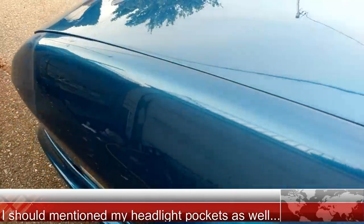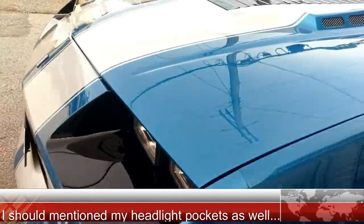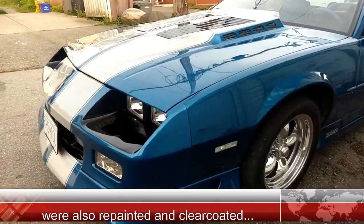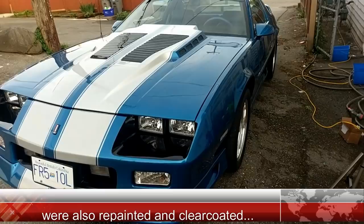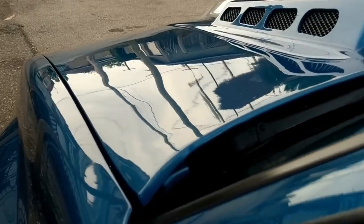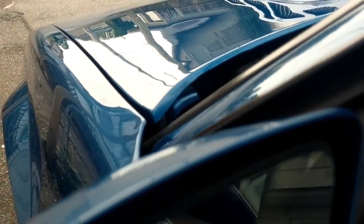And of course, I should also mention that the headlight pockets are also not factory. They normally come flat. These were painted and clear coated. So once again, they give that reflective look. It just leaves the hood looking wet-like.